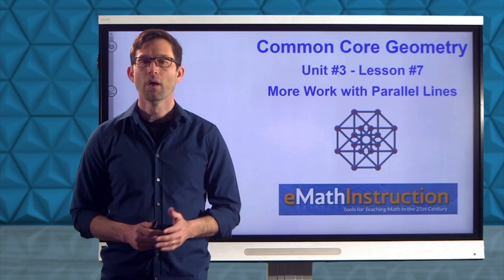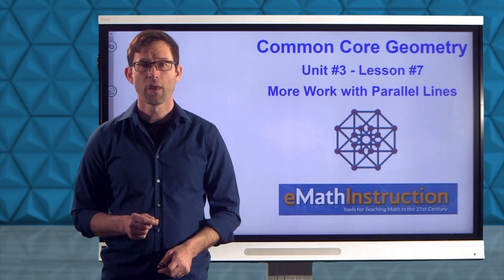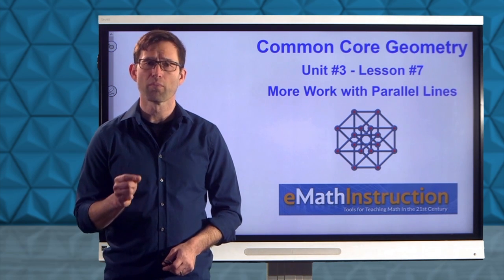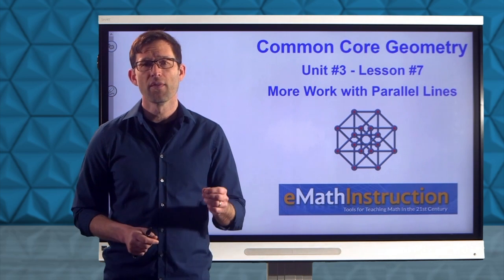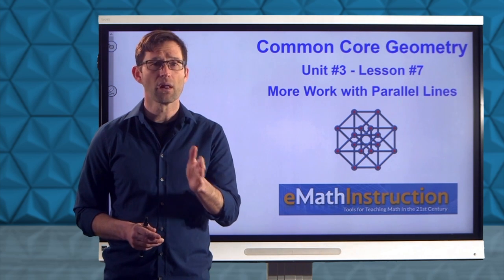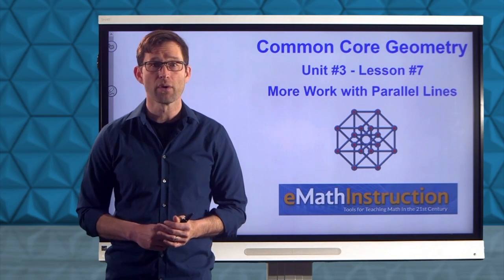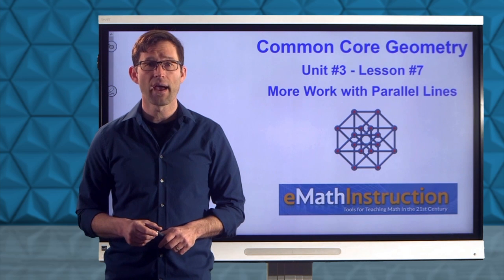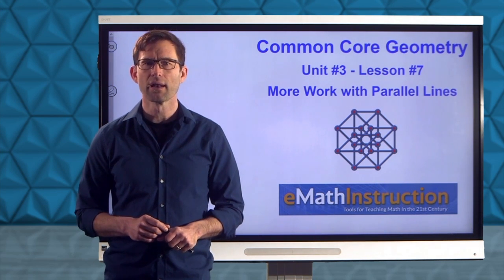Today we'll be doing Unit number 3, Lesson number 7 on more work with parallel lines. So in the last lesson we reviewed the properties of parallel lines and then we went on to do some important work with both problem solving and proof. Specifically we looked at the proof that angles on the same side interior of parallel lines, same side interior angles, are supplementary, they add up to 180 degrees. And we also proved that the sum of the angles of a triangle was also 180 degrees. A lot of 180 degree things.